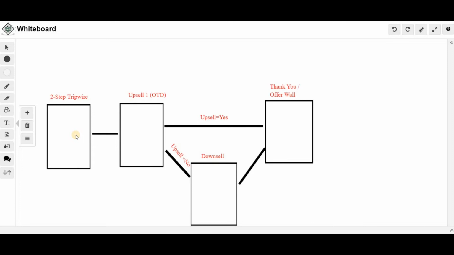If you can get your Tripwire funnel dialed in, it should be break even, but sometimes you can get it to profitable, which means you're essentially getting paid to get new leads. So think about your business. How fast would your business grow if you were just getting new leads all the time and you could afford to get new leads at no cost? You could literally grow almost exponentially. All you have to do is be able to fulfill on the other products you sell them on the back end. So that's why this funnel is super important.